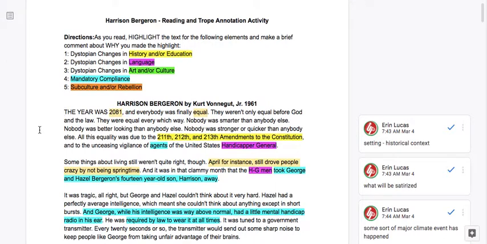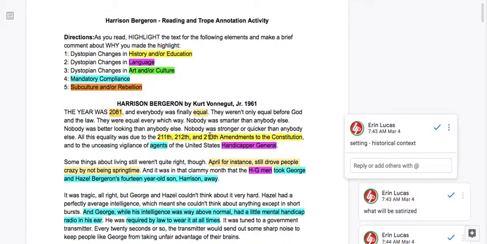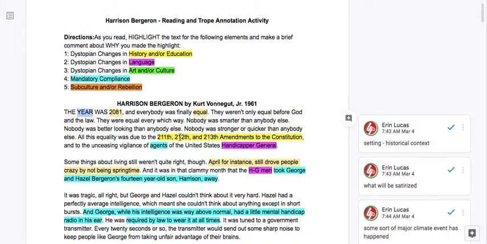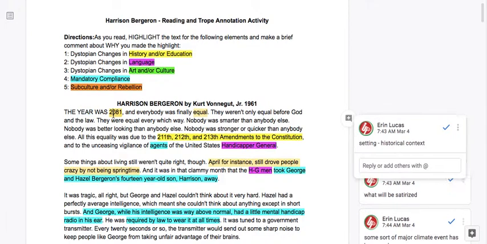I tell them, here we go. The year was 2081. What we see here, I'm stopping, right? 2081. All right, okay, hold on. Now, I know that years, events, all of that goes back to historical context. So I'm going to go ahead and highlight that and make a note about the setting and this being historical context because Ms. Lucas is always on me about finding historical and cultural context. I know for sure it's the history because just before that it says the year was 2081. Okay, all right, okay, got my note for my historical context.